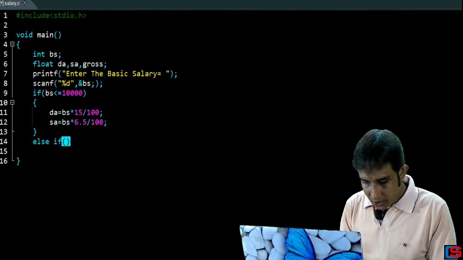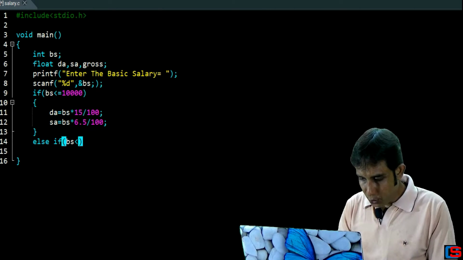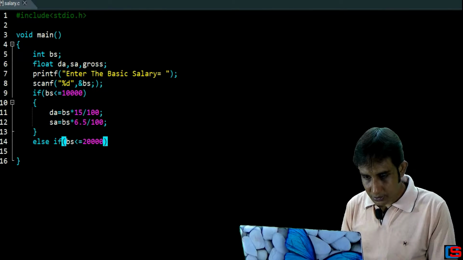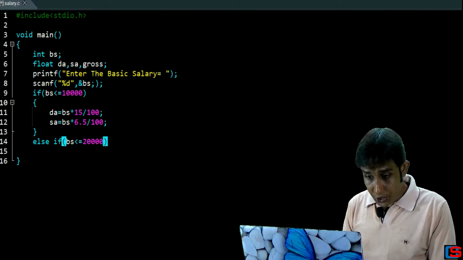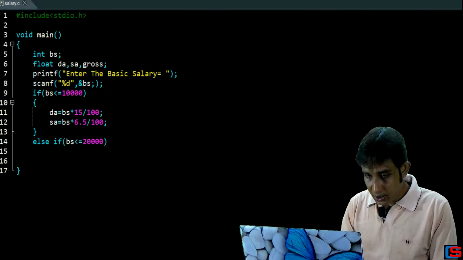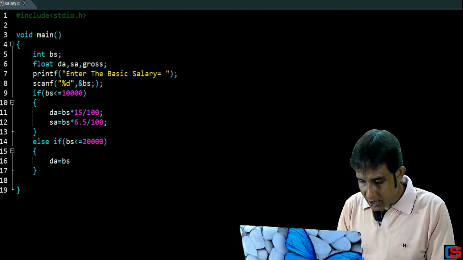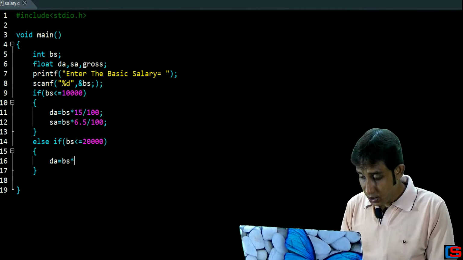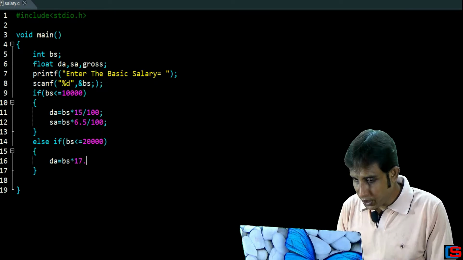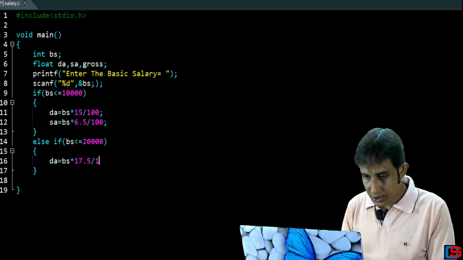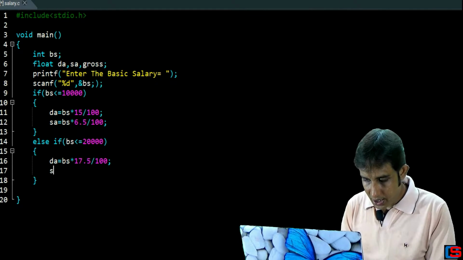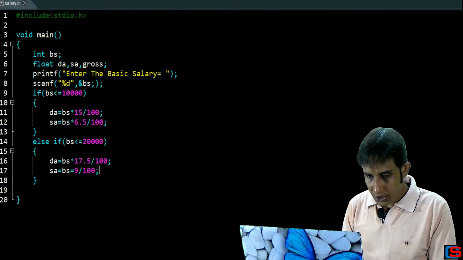Else if the basic salary is up to 20,000, then DA equals BS into 17.5% and SA equals 9%.